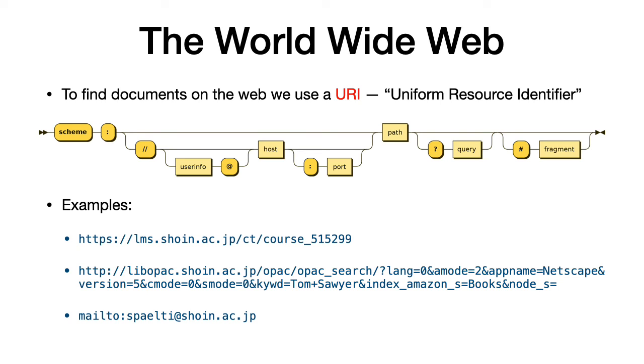On the web, our pages are going to need an address too. This is called a URI, or a Uniform Resource Identifier. URIs need to follow a particular pattern shown here, which always begins with a scheme. The best known schemes are HTTP and HTTPS, but there are many others.